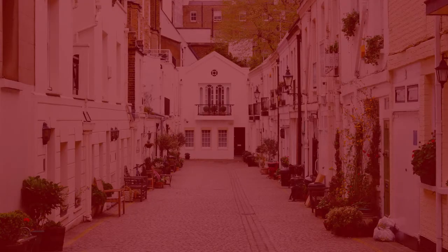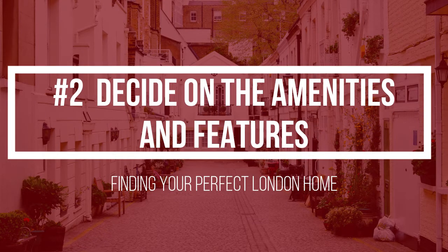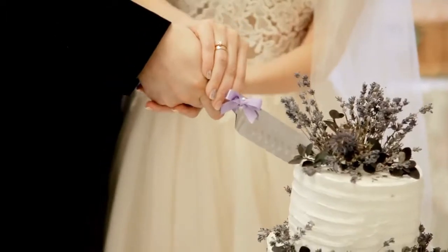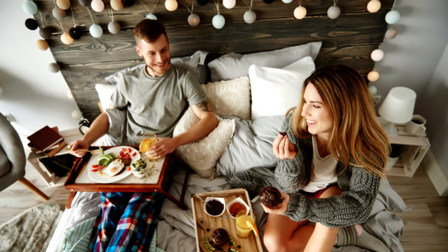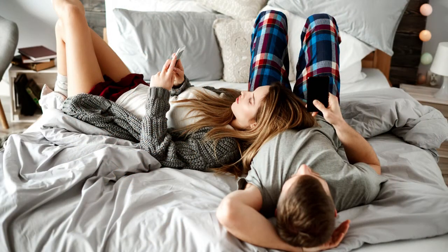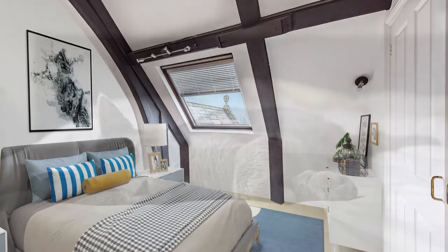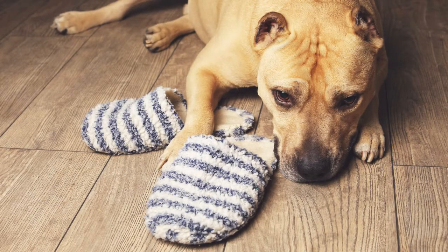After you decide that you really do want to buy a home and that it's right for you, then decide what amenities and features your next home must have. Let's say you just got married. You may want to rent for the first few months or years to get a sense of the features and benefits that are most important to you as a couple. Perhaps you thought you could live with a one-bedroom flat, but after having rented a one-bedroom for a while, you might have discovered that you're going to need to stretch to a 2 or perhaps 3-bedroom property. If you have pets, this will also be a key feature to look for and may impact the type of home you can buy.